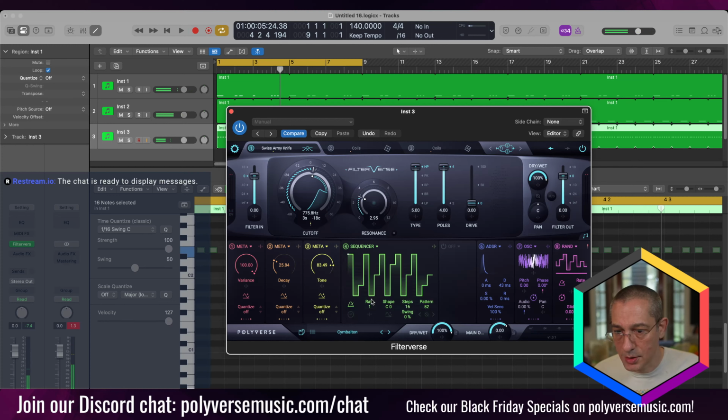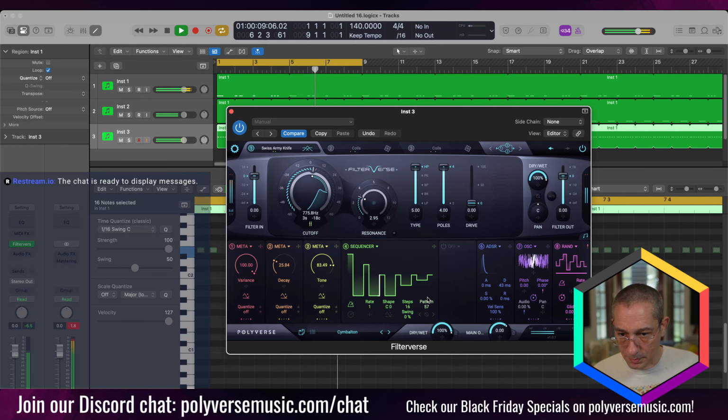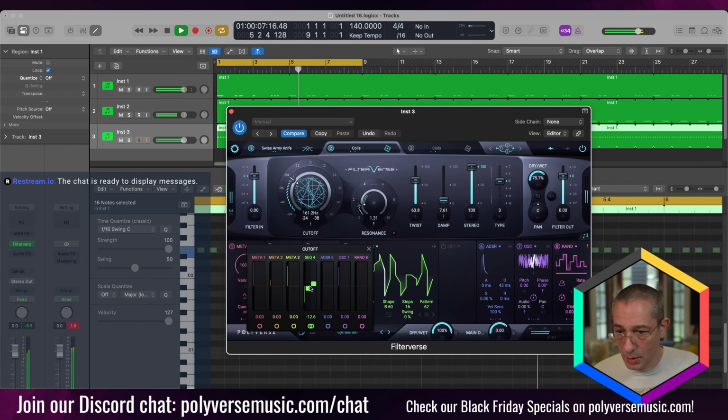Okay, I like to use sequencers to create these cooler patterns that have this changing rhythm. Woo!